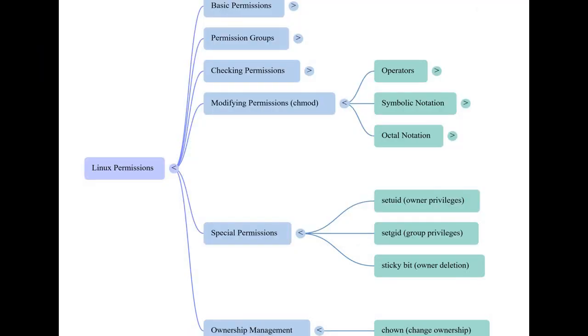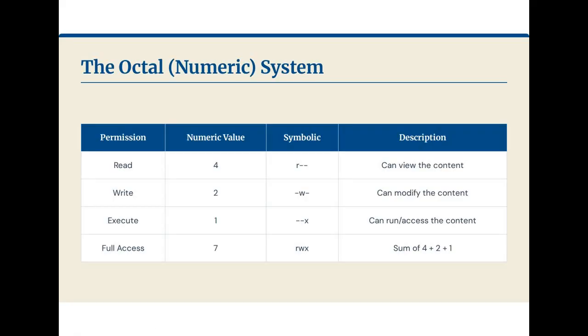Now let us understand how to modify the file permissions. In order to understand the modification of the file permissions, we must first understand the value of each character, read, write and execute. The numerical value for read permission is 4, the write permission is 2 and execute permission is 1. If all the permissions are there, you can give numerical value 7. Let us take one example.